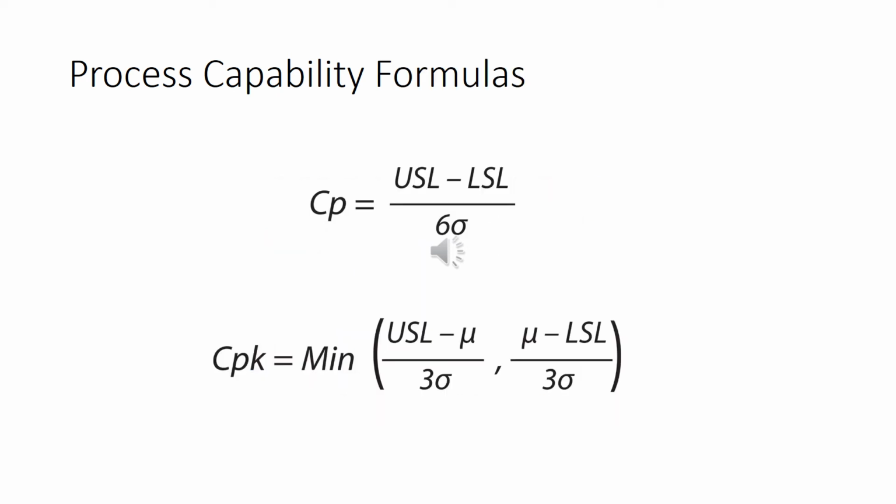These are the formulas for process capability, Cp, capability of the process. Upper spec minus lower spec divided by 6 sigma. Cpk, since you're not going to be perfectly centered, is the minimum of the upper spec limit minus the average divided by 3 sigma, or, if you're close to the lower spec limit, the average minus the lower spec limit divided by 3 sigma. I'll put some questions on the quiz. Make sure we review this a bit.